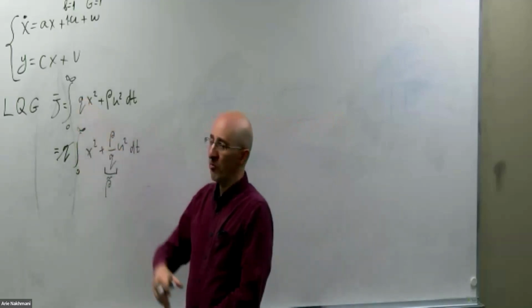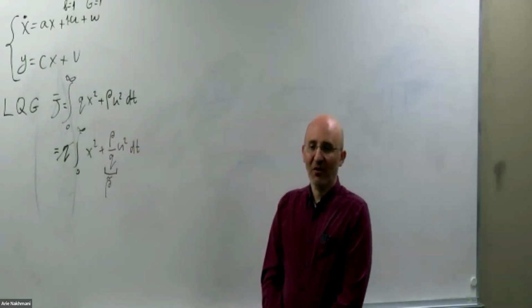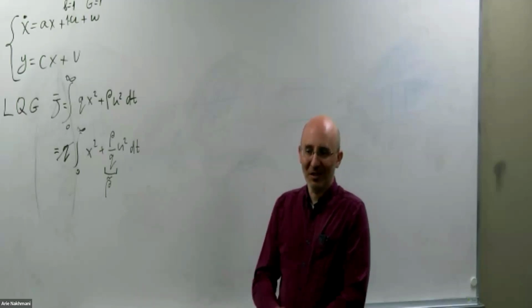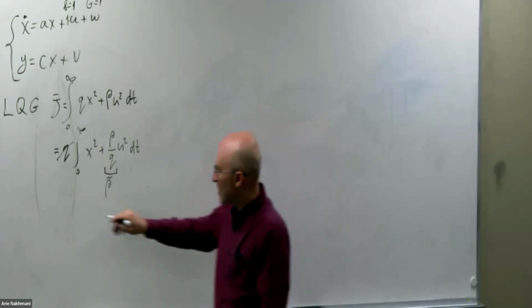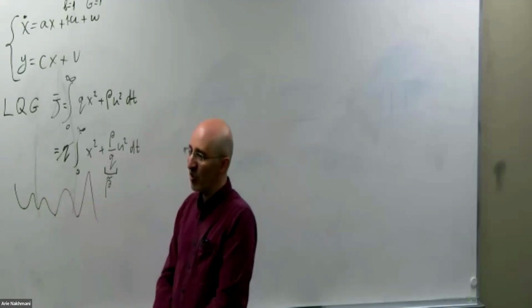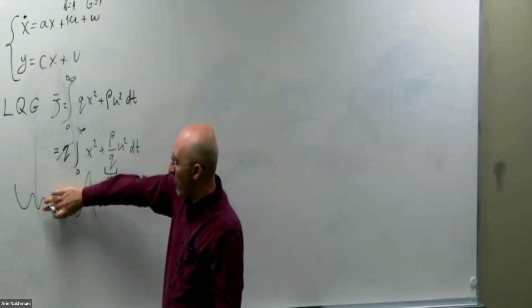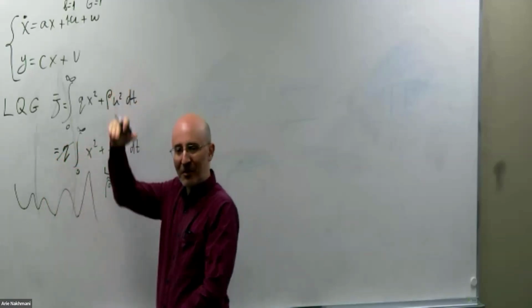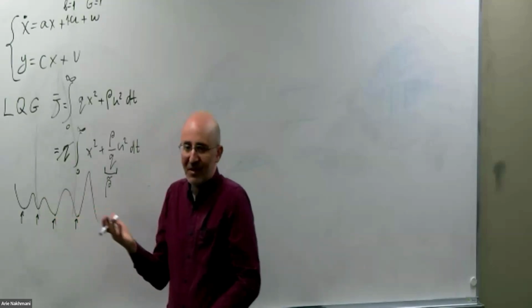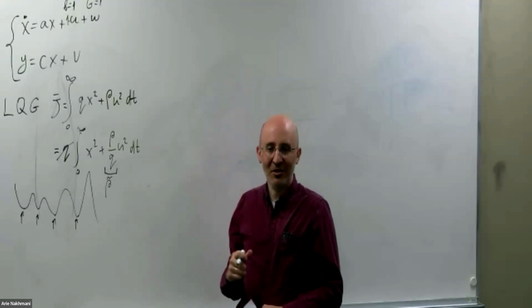Because you are computing the minimum of that or the minimum of that. Will the minimum of that thing be different from that minimum? No, it doesn't matter. If you multiply any function by a constant, the minimum will not change. The location of the minimum. The value of the minimum will change, but the location of the minimum will not. You have some sort of function, whatever that function is, and I have all kinds of minimum points in that function. If you multiply that function by 500 or any positive number, not a negative number, because a negative number will flip it upside down, a positive number will just scale the function. So the locations of the minimum will not change, and you still have the same minimum points, the same locations. No matter by which number you multiply, you are just scaling it, stretching it up or down.